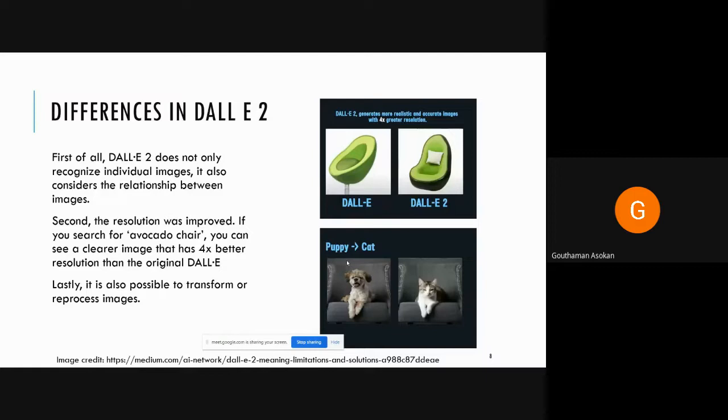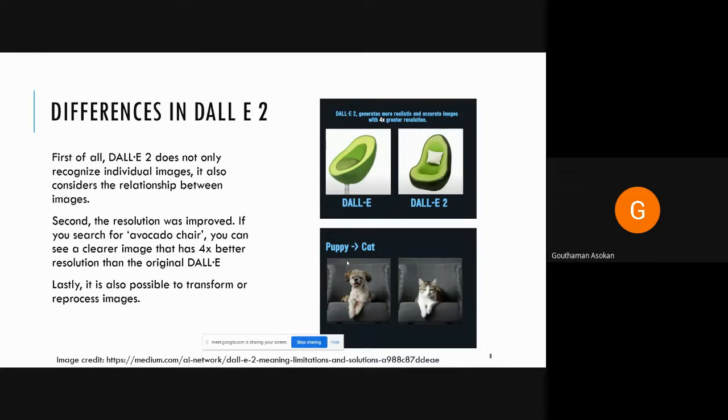So what are the differences between version 1 and version 2? What are the additional advantages when we use DALI 2? The first one is that it's able to not only recognize individual images, but also understand the relation between the images.